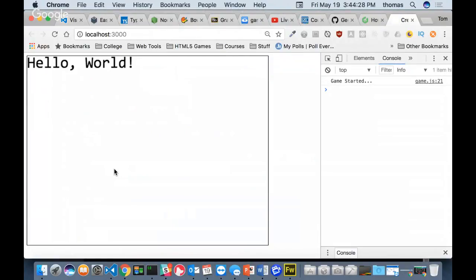Now, this is not text. This is rasterized text. These are pixels on my canvas, right? I cannot highlight this area. I can't do anything with this area. These are just pixels. So I've taken text, converted it into pixels, and spit them out inside that canvas. But that gives us a lot of power, because now I can take that text and spin it around, change it, do whatever I want to do with it, because it's just pixels. And pixels, it's just data. When I have control over that, I can do whatever I want with it.